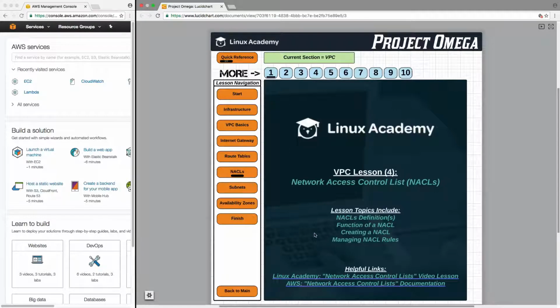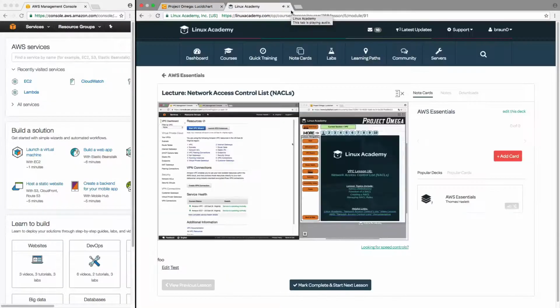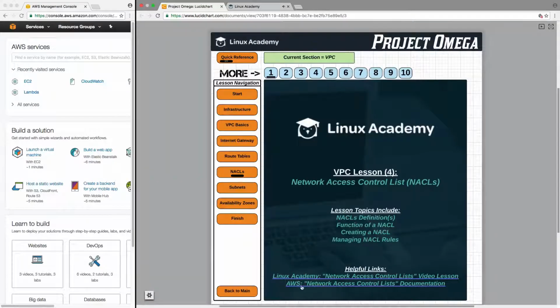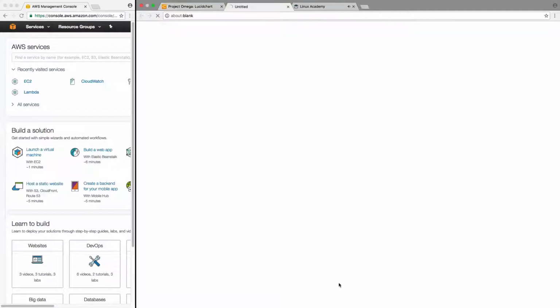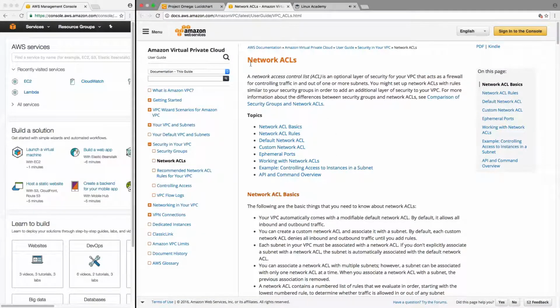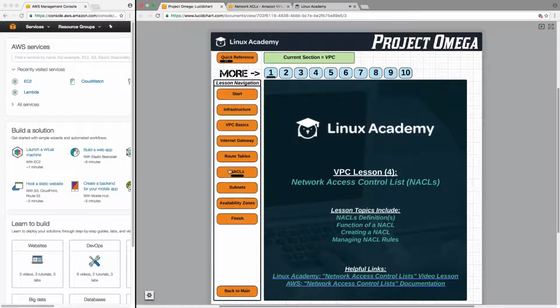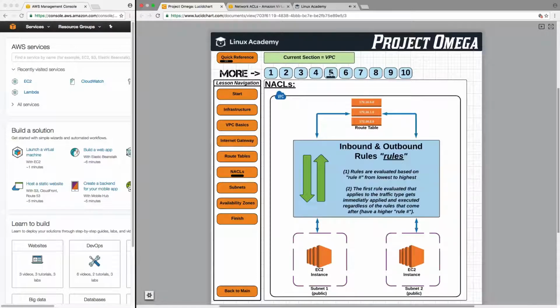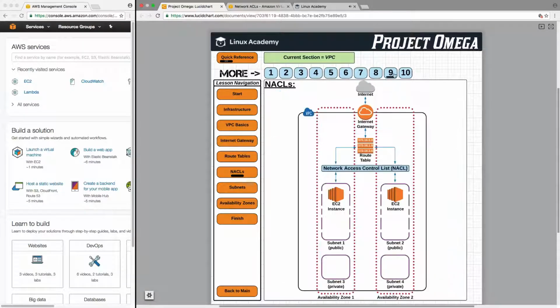Now, within each one of these lessons, there's the ability for us to provide live links for you. So at the bottom of each introductory page for a lesson, there's going to be helpful links. And these will be links directly to the lesson that has already been prepared for this particular topic. Also, there will be a link to the AWS documentation specific to the items that we were talking about in that particular lesson. So network access control list was right here for the lesson, network access control lists. And then to navigate through each lesson, you just follow along and can click on the pages.